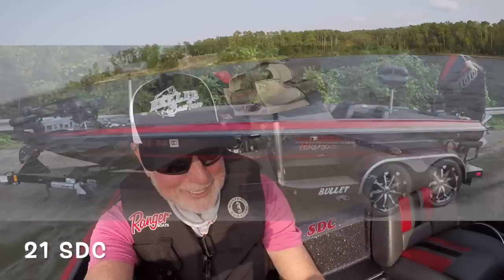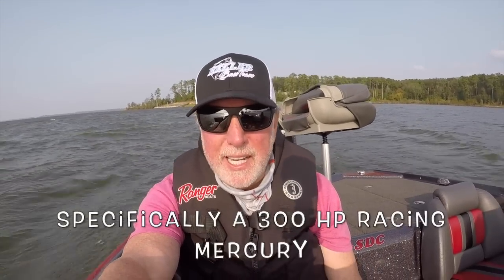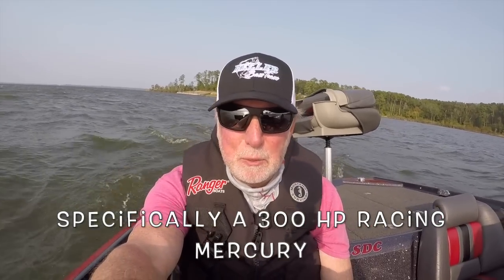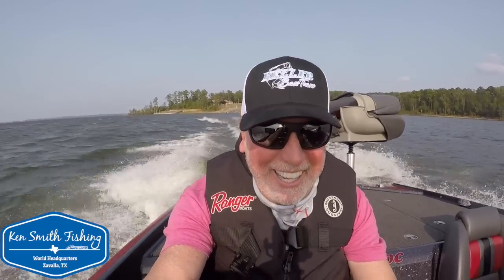And it's got a 300 horse Mercury on the back of it. So as Tom Cruise said in Top Gun, I feel the need for speed. I got out on the day that I should have been in the Camus. I'd have liked to have had this on Toledo that day. We're gonna take it for a little spin.